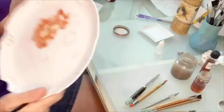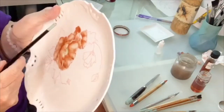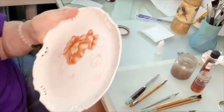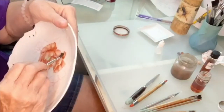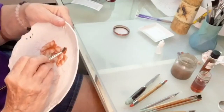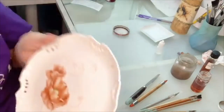And then over on this side where we have the little leaf, the little petal that's dark, I'm going to just pull it in. And pull it in. Okay, so there's two poppies.